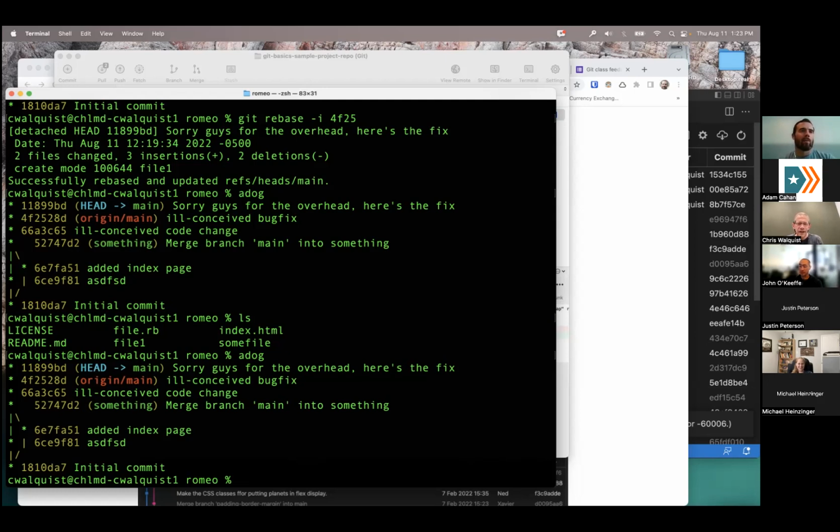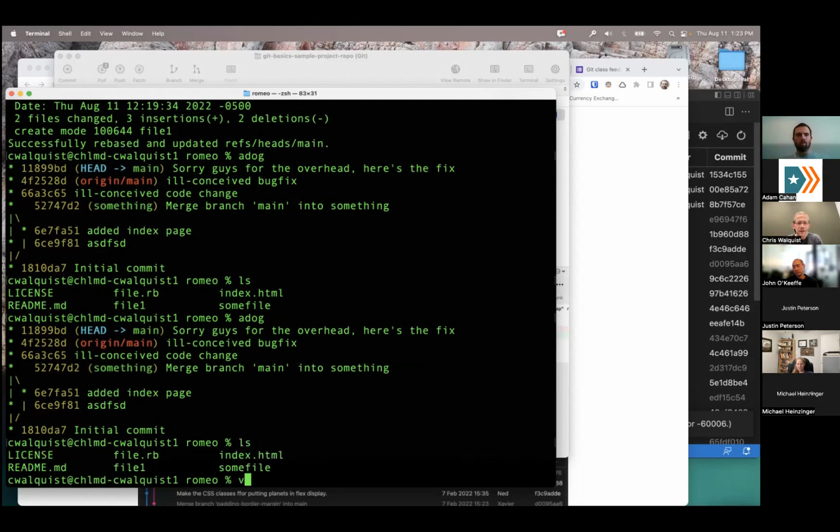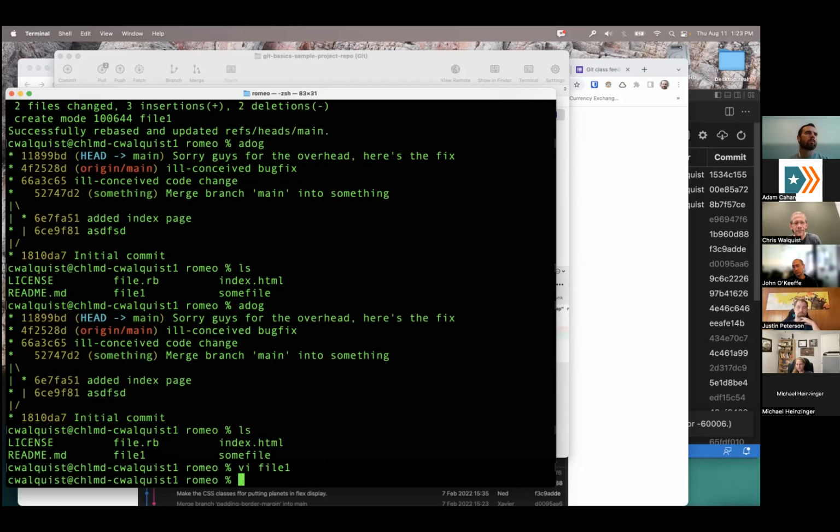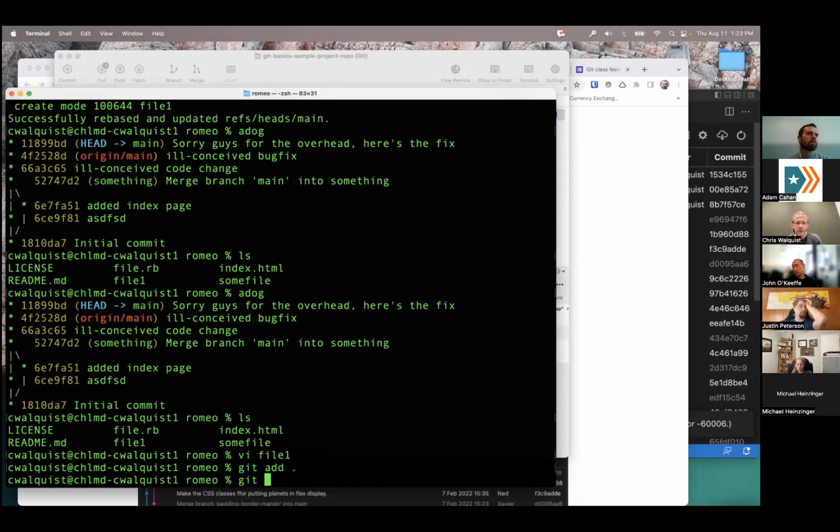Change the same line and then try to do a git pull. So let's see what that might look like here. I'm going to pretend that I'm two people. All right, here's how I'm going to do this, because git reset lets me do this. So let's change a file. All right. Actually, let's change a line in the file. Same line. I'm going to git add. I'm going to git commit.